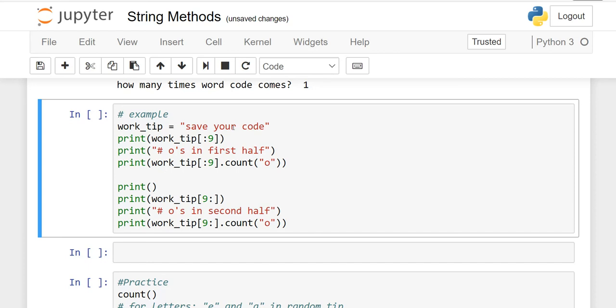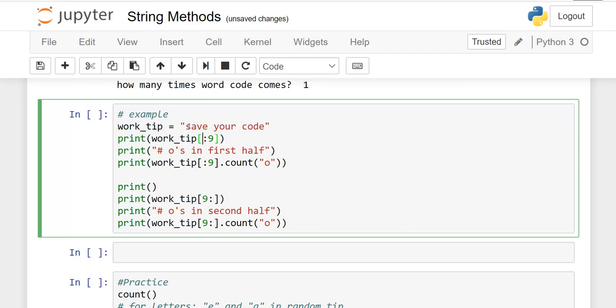Okay, now one of the most important examples of this lesson. Here what I did: the same string, the same variable, but here I said print work underscore tip, and then this is the index, sorry. As I said, we can retrieve a part of our string. So here I did not mention the start point.